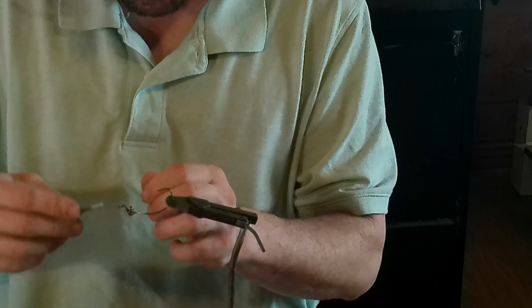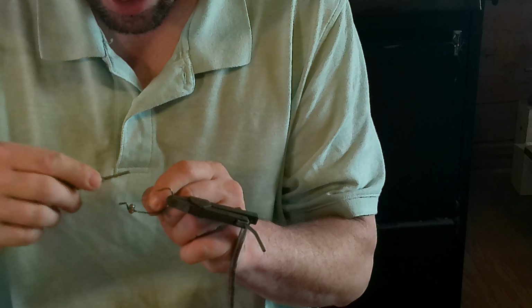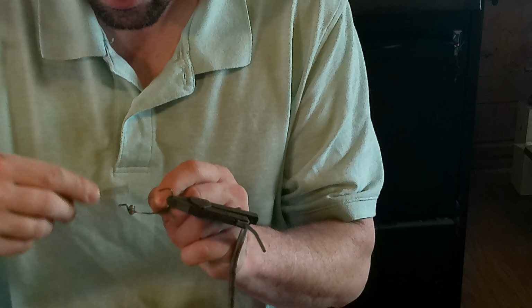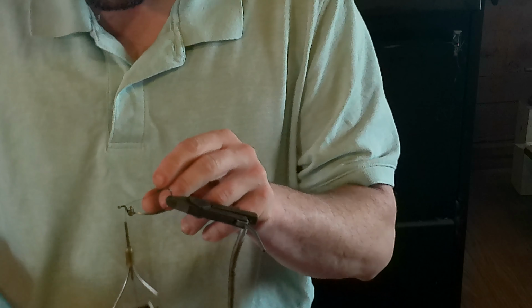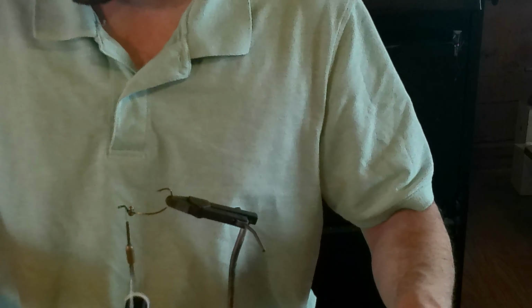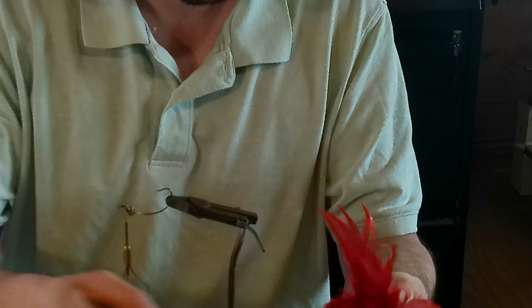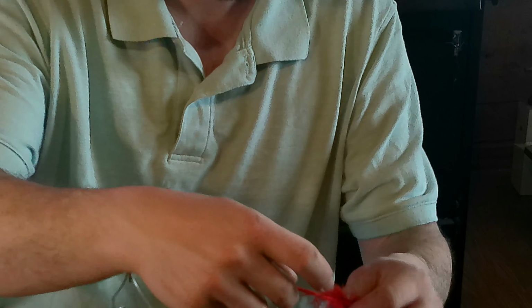Now, ideally I would let that nail polish dry before continuing, but I want to get this video completed. So I'm just going to go ahead. Some of the materials will kind of stick into the nail polish a little bit. We're not going to worry about that. So I just attached the thread, same way as before.